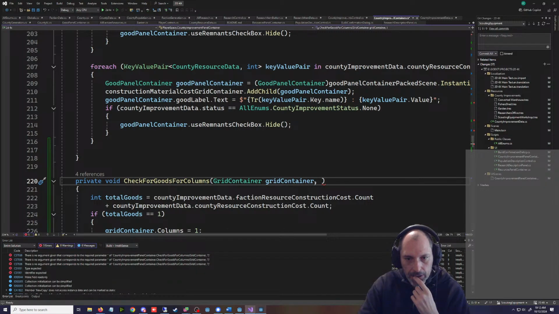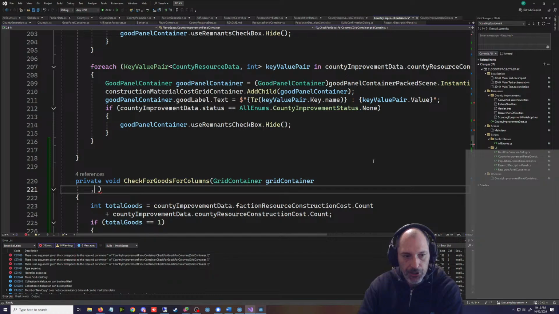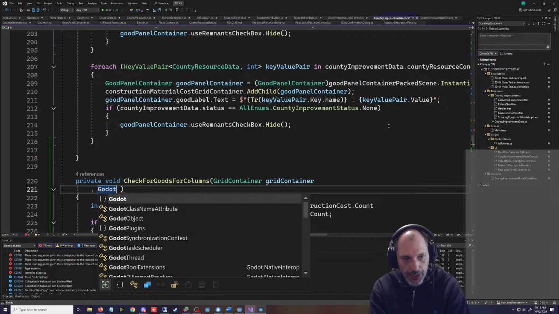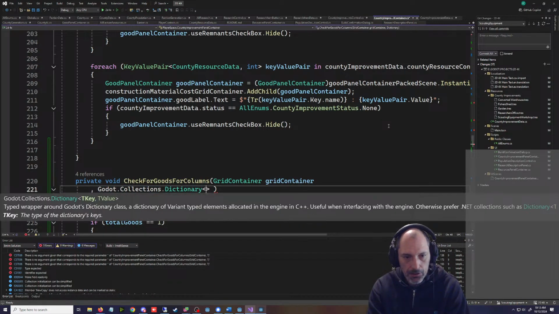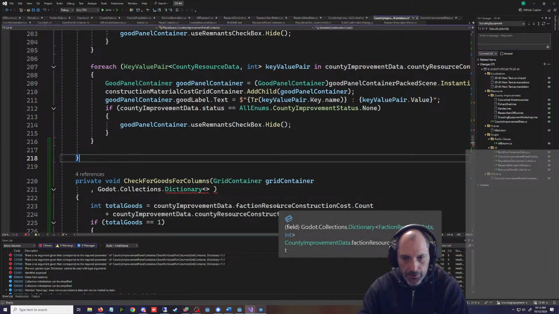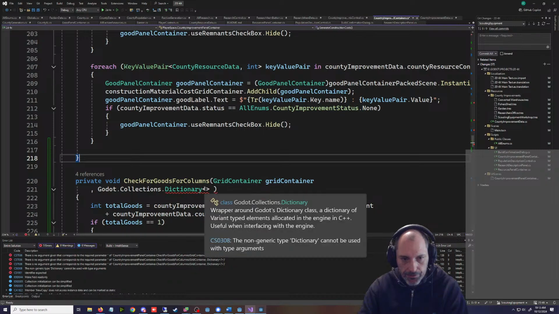This is going to be kind of ugly. Let's put this down here. And we're going to have to pass in a dictionary, a Godot dictionary. And what is this thing? Faction resource data.